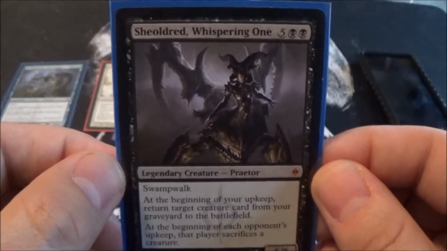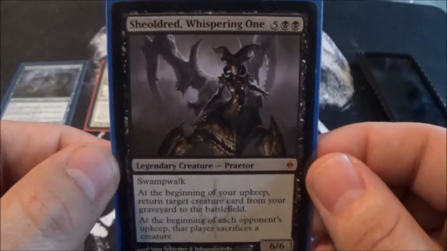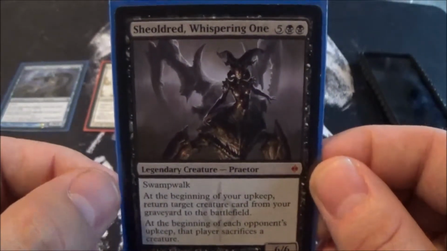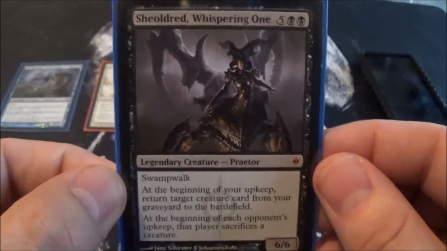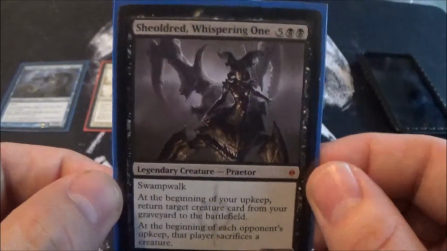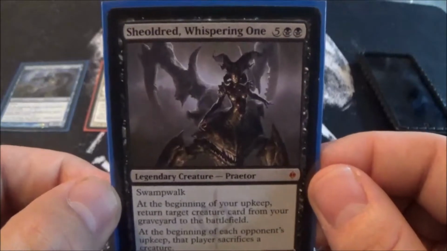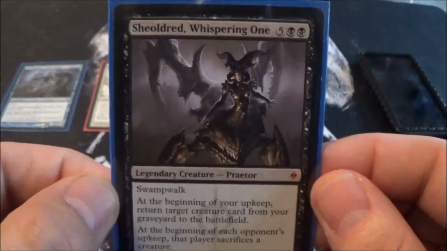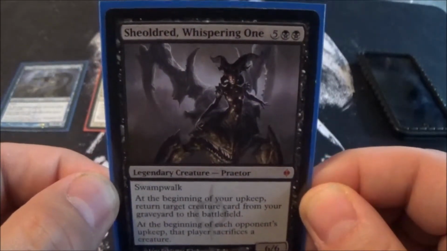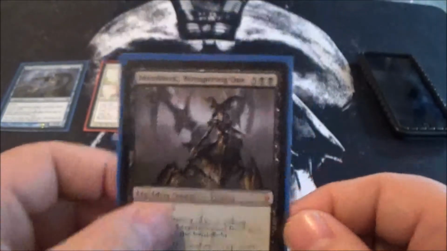In Commander, you're always probably going to have creatures in your graveyard. No one's going to play a vanilla 3/3 guy in their EDH deck. So this card is really good because you're generally always going to have creatures in your graveyard, and this will get you one back every turn. And it will also make your opponents sacrifice a creature on their upkeep. So if they're lagging behind and you're controlling the game, and they can only play 1 creature a turn, that creature is essentially just going to die on their next turn because it has to be sacrificed. So I think Sheoldred is a card that everybody should play if you're playing black. She's just so good. So yeah, that's Sheoldred, Whispering One.